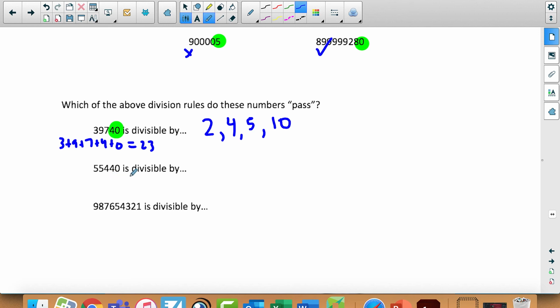Okay, let's try this one. Is it divisible by 2? Yes, it ends with 0, so it's even. How about 3? Got to add it up. 5 plus 5 plus 4 plus 4 plus 0. 5 plus 5 is 10, plus 4 is 14, plus 4 is 18, plus 0 is still 18. Is that divisible by 3? It is. Okay, how about 4?